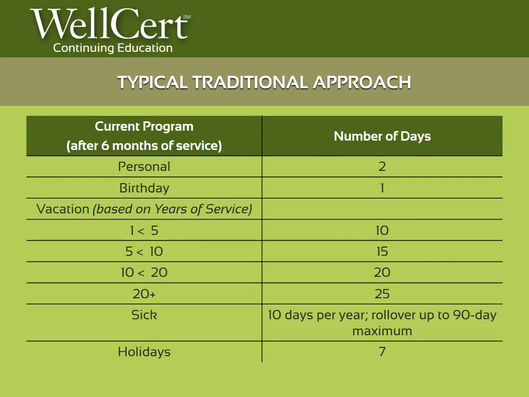Let's start with a typical traditional approach where the employer provides a range of different types of days: vacation, personal, birthday, sick days, and you can see the numbers here arrayed in a typical pattern. Holidays, 7 holidays, and what happens basically in this traditional approach is we have segmented or delineated leave. And so this is where we get into the problems of using sick days and the incentives that exist for those and so on, unfunded liabilities and those kinds of issues.